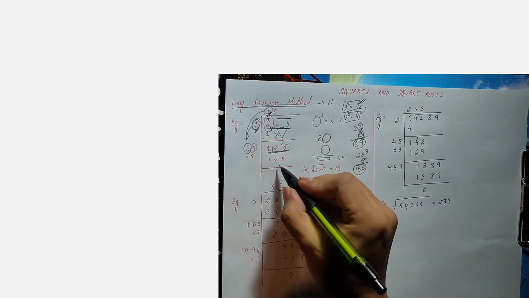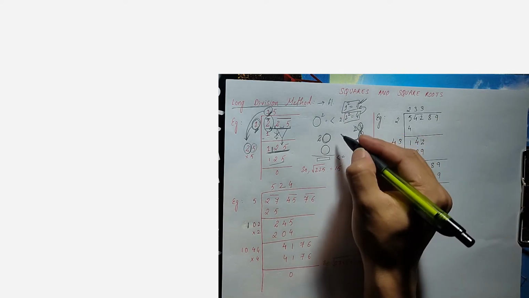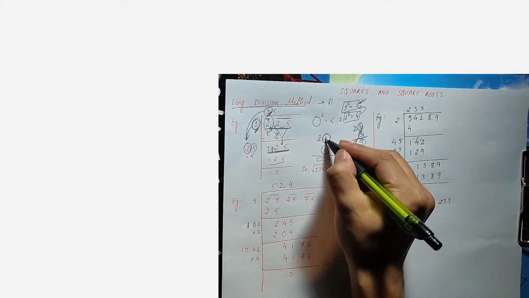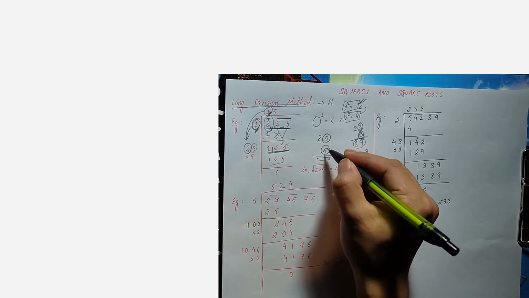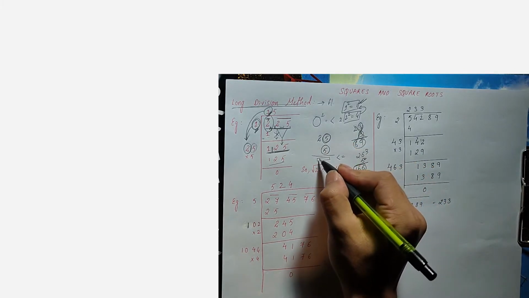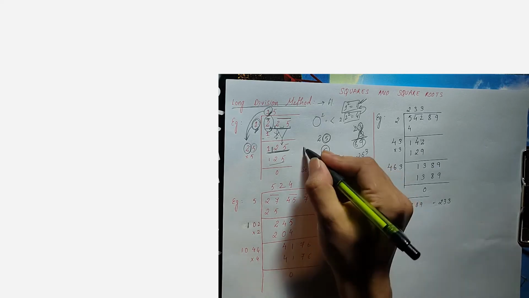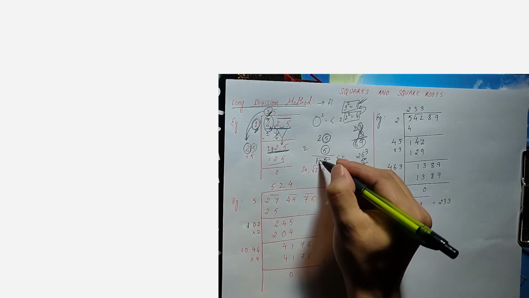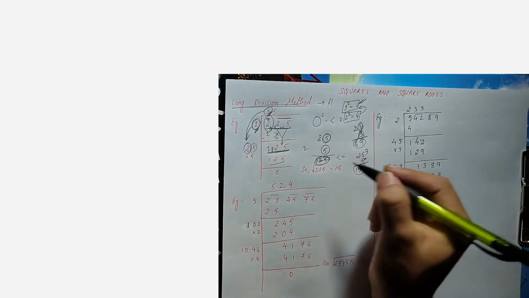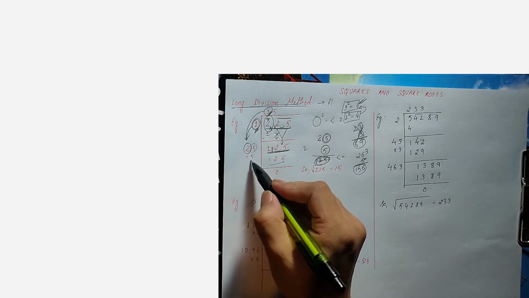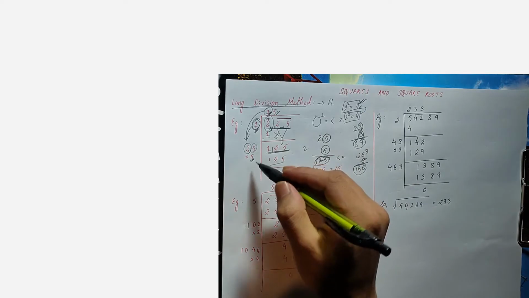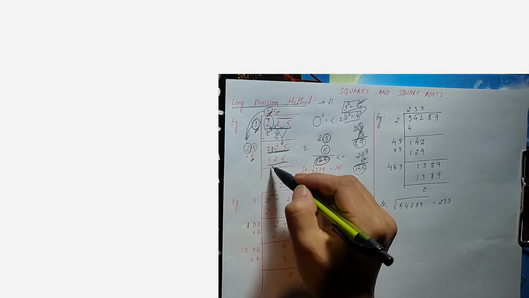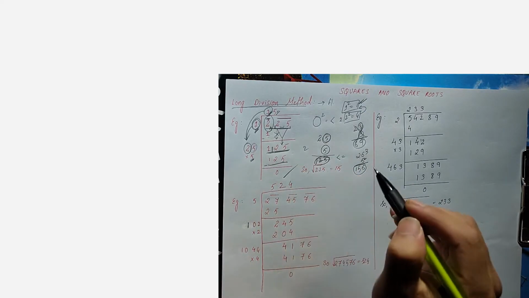We know that we have exceeded the number, so let's go back one step. Let's take 25. Since this is 5, this also has to be 5. Now 25 into 5: 5 5s are 25, so 5 carry 2, 5 2s are 10, 11, 12, so 125. So perfect number, right? So here also it will be 5. Now this 5 will also go here. So 25 into 5 is 125, and 125 minus 125 is 0.